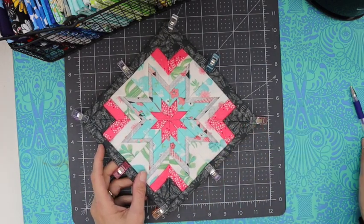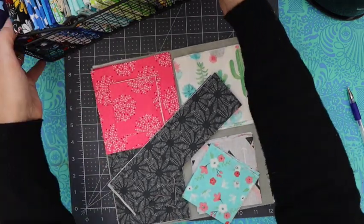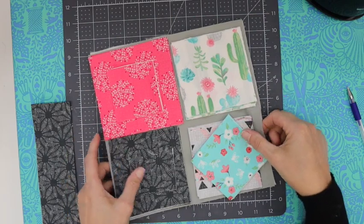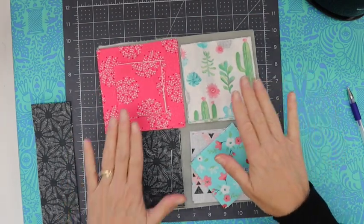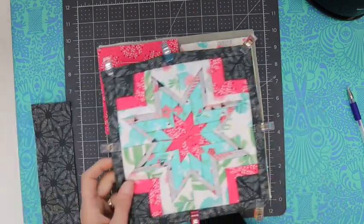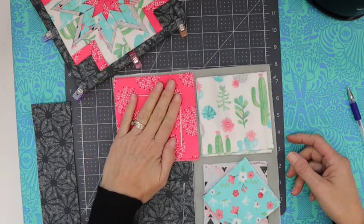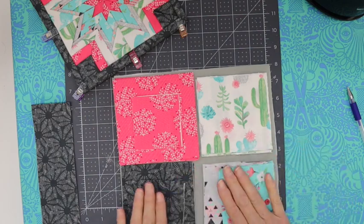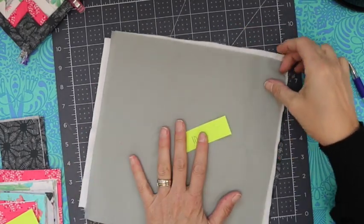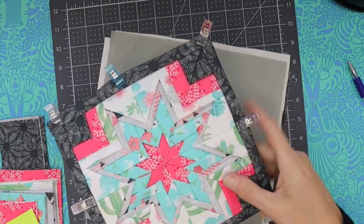What you're gonna need for this project is definitely some fabric. I've already cut out my fabric, so let's go through exactly what it's going to take. I picked out five different fabrics — pink, cactus, teal with an Aztec-y print, and a darker gray. The very first piece is what I call the scrap piece of material. It's not going to be seen; it's what we lay all of our points on, so it's inside and you'll never see it. That's 10 by 10.